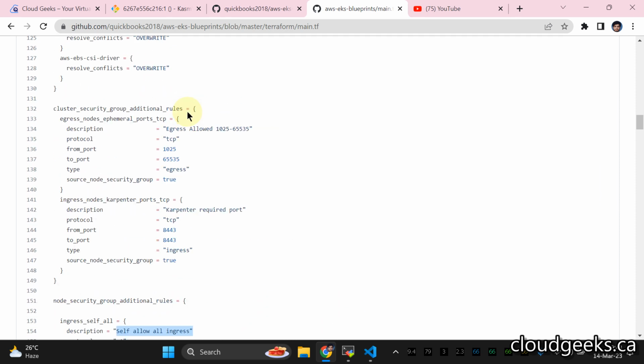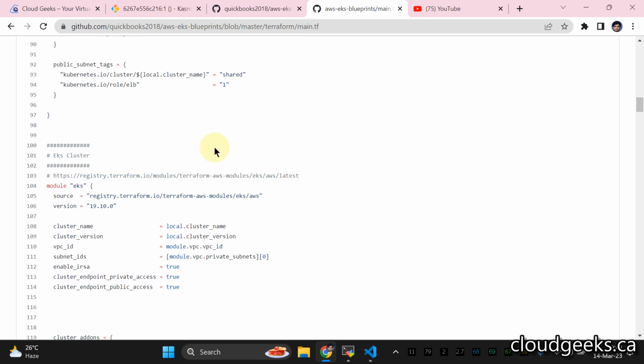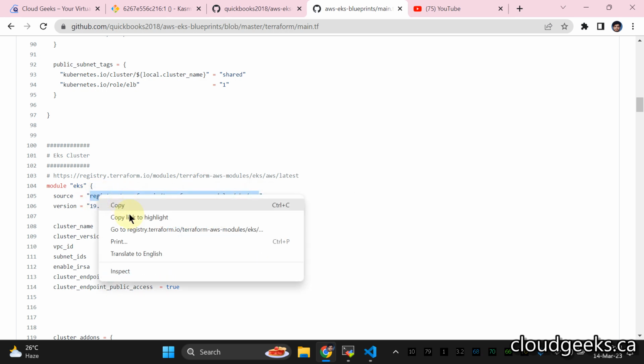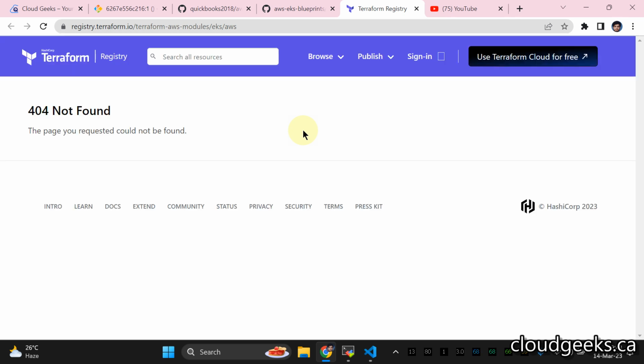You need to navigate to this section. If you navigate to this section, simply copy this, and regarding every input, you can see all the detail of what each input can do. Definitely you can read all the documentation. Definitely it is not possible for me to cover every input.